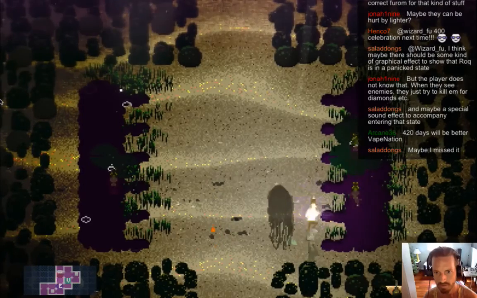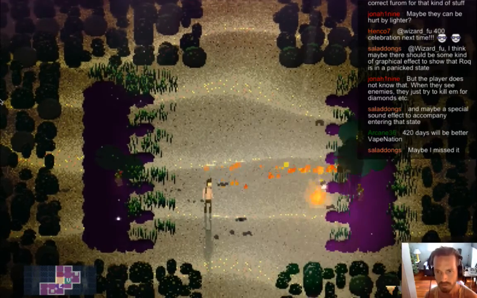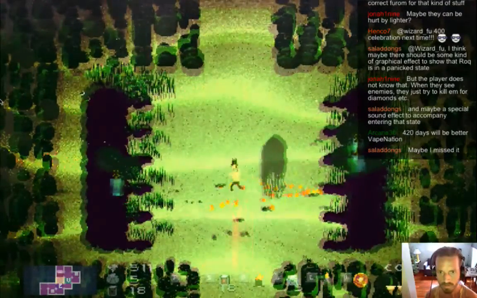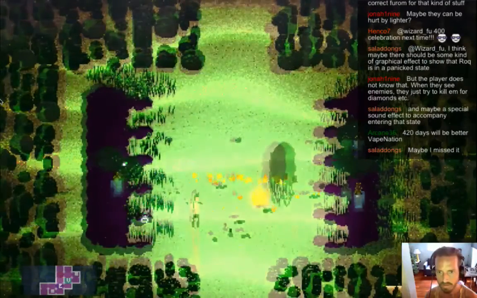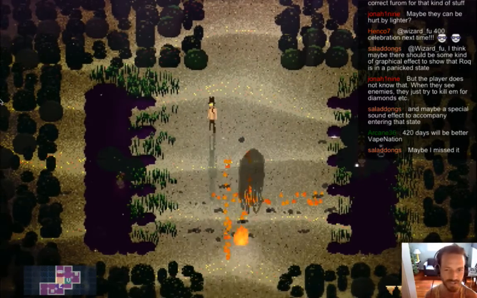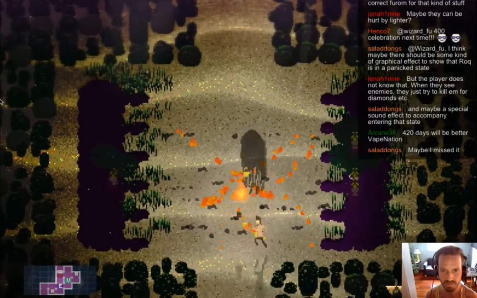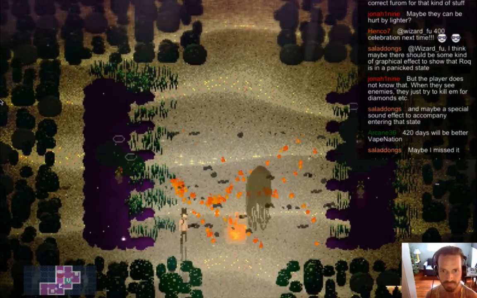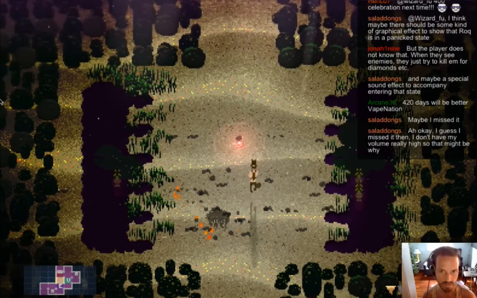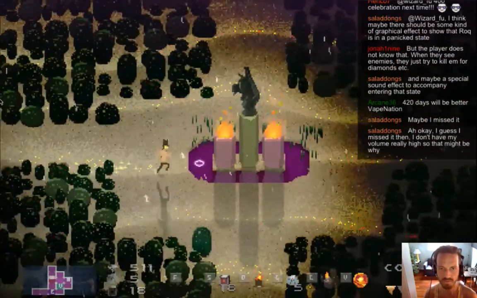There's a little sound when you go in and out of that state. It's 420. That's gonna be another one. Okay, cool. So if you do happen to kill all the guys, you get a reward item. So that's pretty cool. Makes it a little more desirable to try and defeat them.